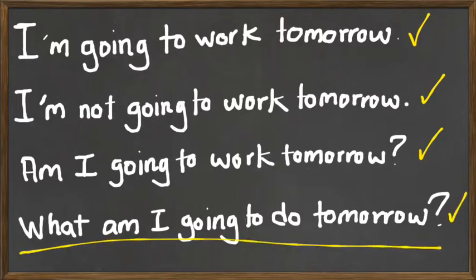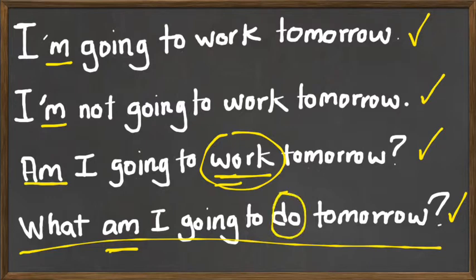Well, the last one changes a little bit because we don't know. We cannot use this word, otherwise it would be illogical or it would have no sense at all. So, just remember, verb to be is always present. And don't forget to use a verb in simple form. Very important.